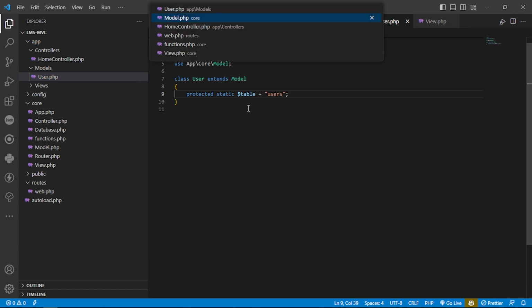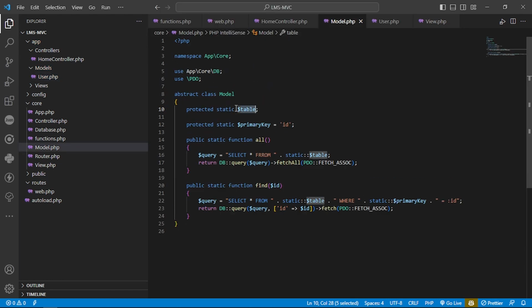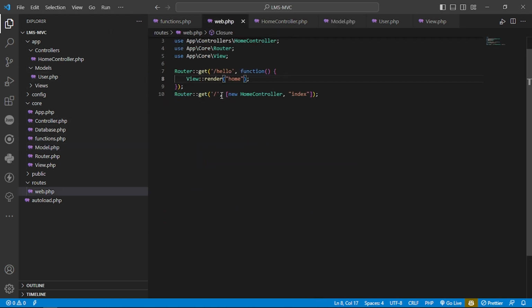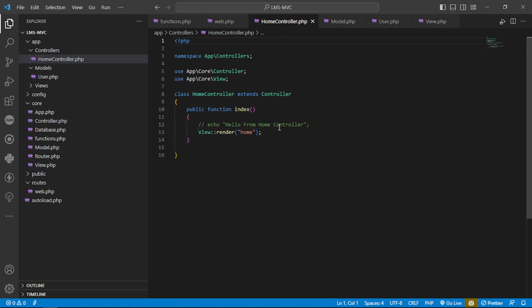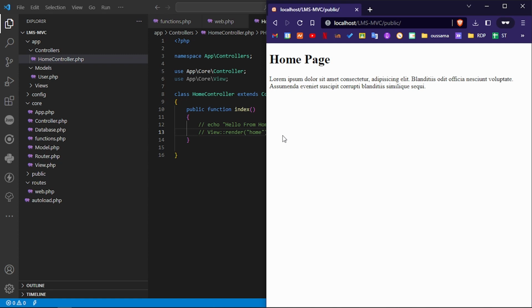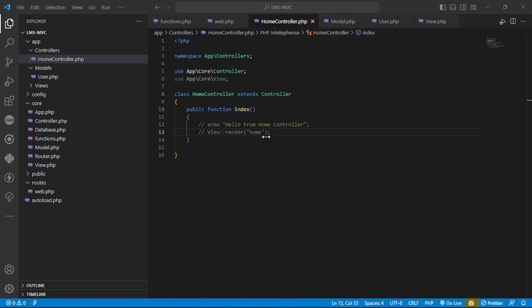Okay, and now after everything seems okay, I will go back to our web.php. This is in our index, so I will go back to our home controller, and here I will print some message. I will remove this and go back to our page. It's empty.